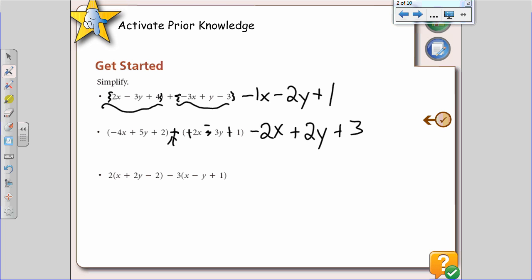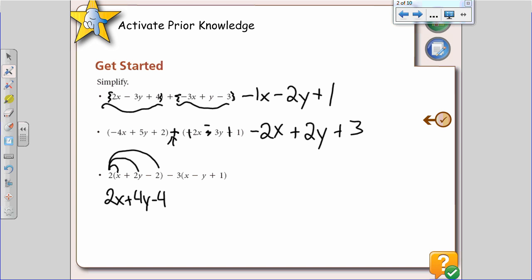Last question. Now we actually have something we've got to do here. Inside the brackets, nothing we can simplify. It's 2 on the outside of the brackets. What do we do, Jacob? You got it. We distribute it into the brackets. So the 2 goes to every term, meaning that you will have 2x plus 4y minus 4.